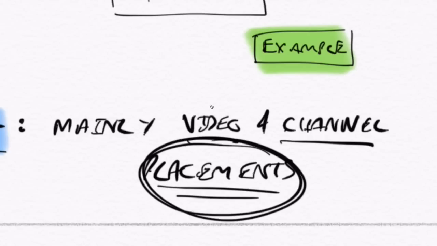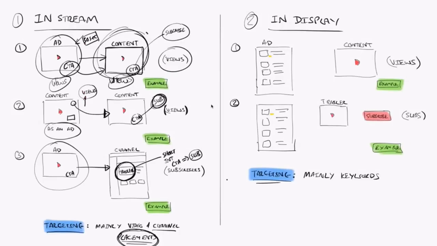You can select a whole channel, and you can use our software to find specific channels and run your ad on all the videos on these channels, and be very, very targeted. So there's lots of traffic to be had there. Okay, so that's what we do for the in-stream one.